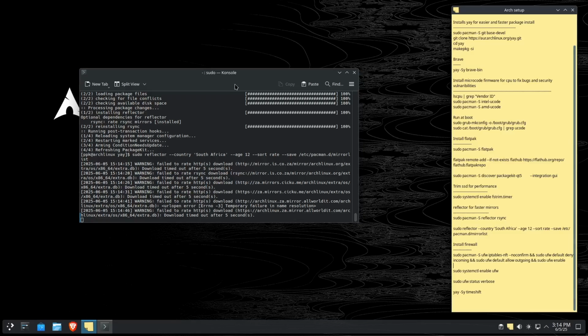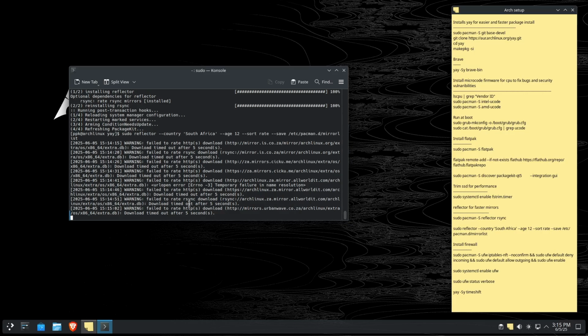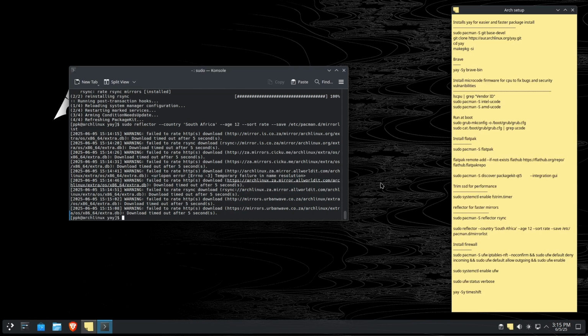Then we're gonna check the status. Okay, so Reflector is quite big. It's checking the mirrors now. What is it doing? Oh, it's rating them. So it's checking them now. Okay, it's done. Cool.